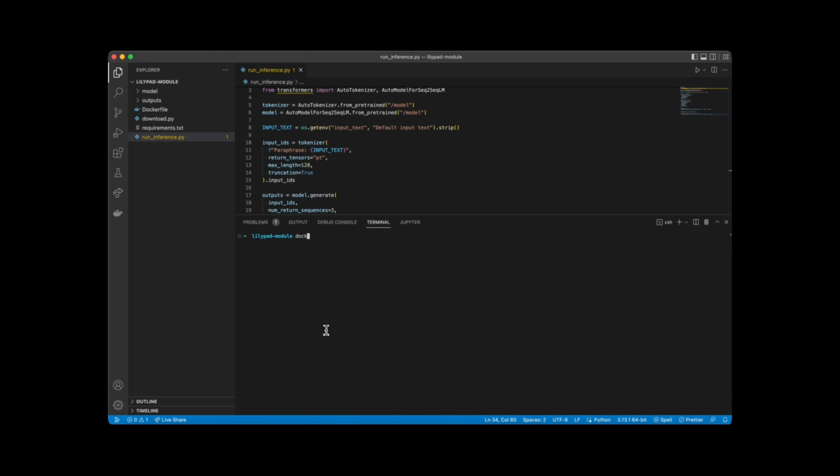Alright, let's try it. So we're going to use docker run, and then we're going to set the input text to equal, where are all the good restaurants in New York City? And I'm expecting this to give me 3 alternative ways of saying that. The next thing we want to do is declare our working directory of where the outputs should go. So we do outputs, outputs, and then we pass in the tagged image and version. And let's try it.